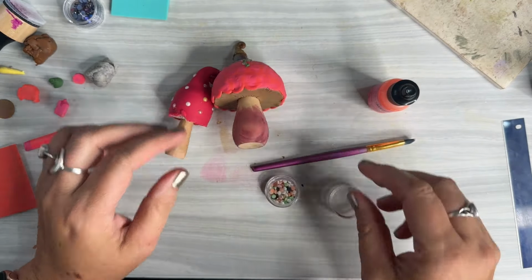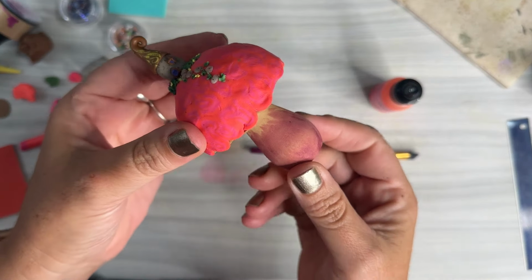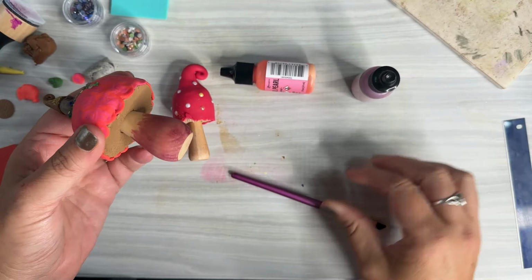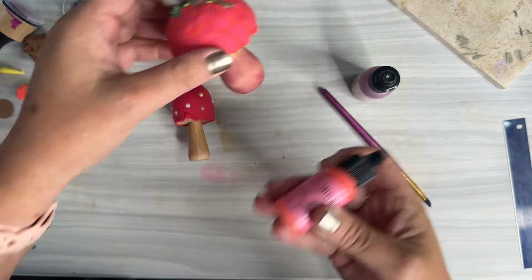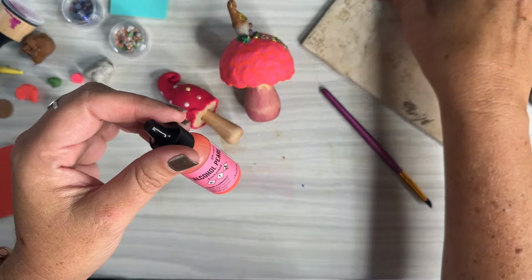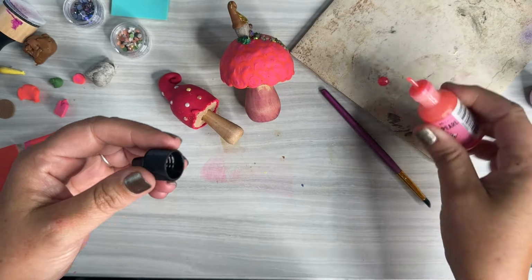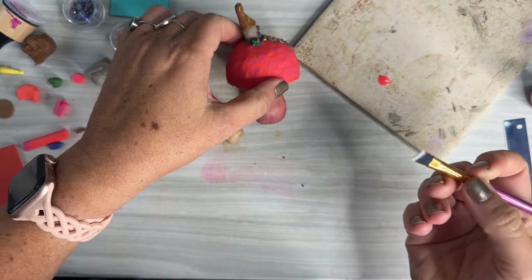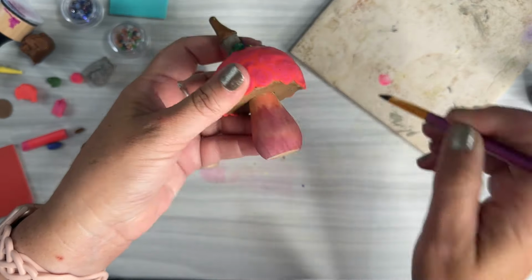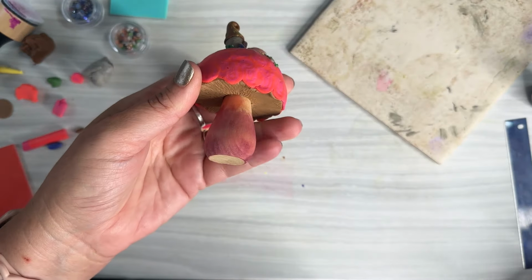And the last final thing that I hadn't done yet is decide how I want to finish off the stem of this mushroom, because I started with this alcohol ink, and I could finish with that color, or I also have the pearl alcohol inks, and I love these so much. So I'm going to use this, and I'm going to ombre them together a little bit. And I'm just going to use a brush and pick it up and come in here and swipe this on. Now this stuff dries really fast, so you've just got to move quickly.